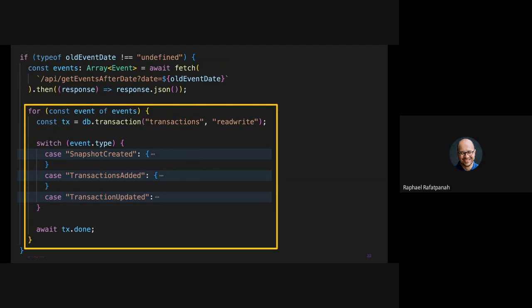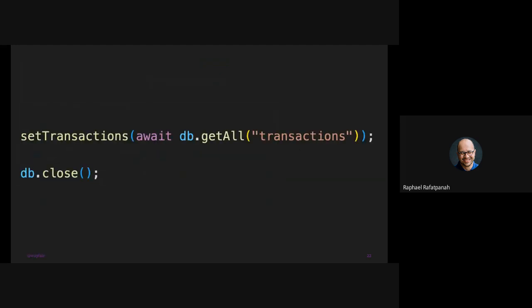Cool. And then after we have all the transactions, we're going to set the transactions, which we have inside the hook. And we're going to say, give me all the database transactions, and set those transactions. Now my React state has all the latest state. And if you noticed, we're not going to query all the transactions every time we refresh the page.